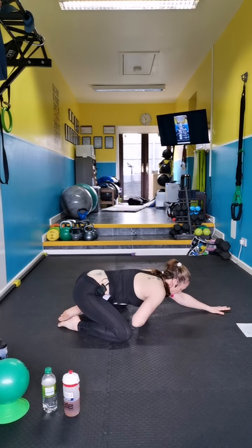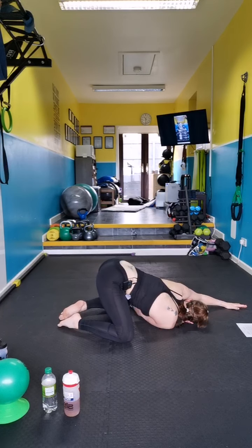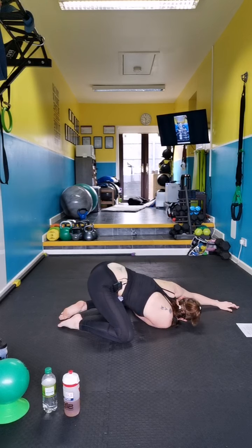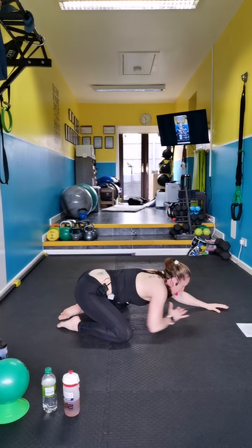Other hand through, palm up, shoulder down. So some of you may not be able to sit your hips this far back. You might be up here, okay, but try walk it back and get the hips down. Come up to 12 o'clock.